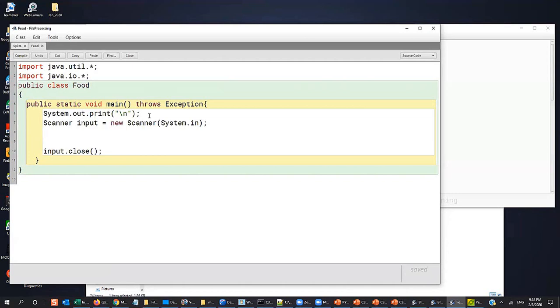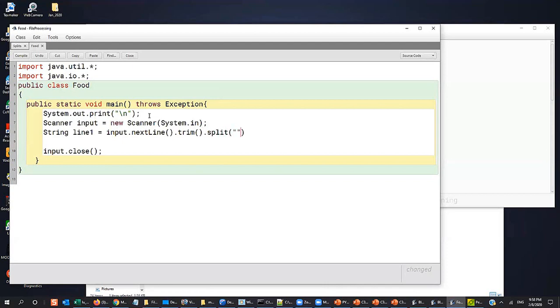So the first one, let's do String line1, because line 1 is the header. Let's do input.nextLine, the whole thing, dot trim, to get rid of the white spaces. Dot split.